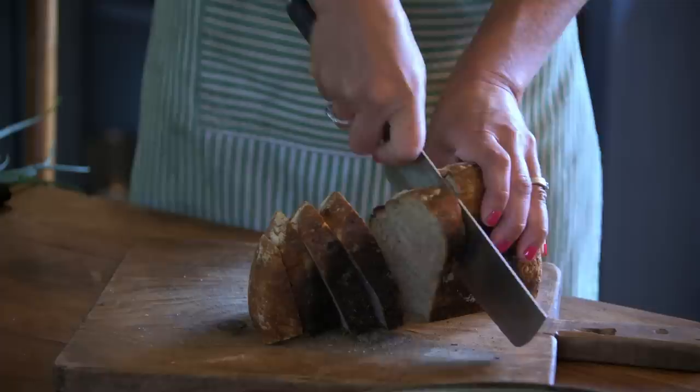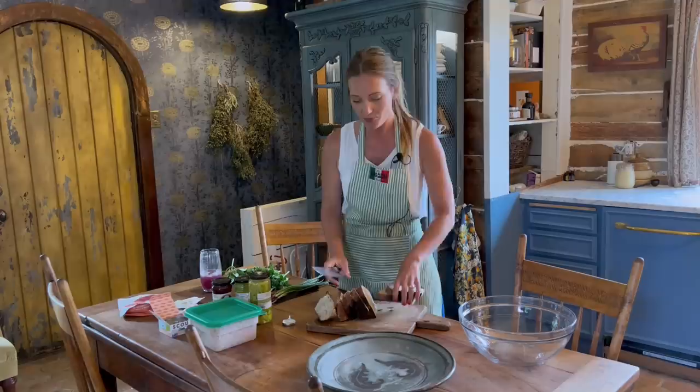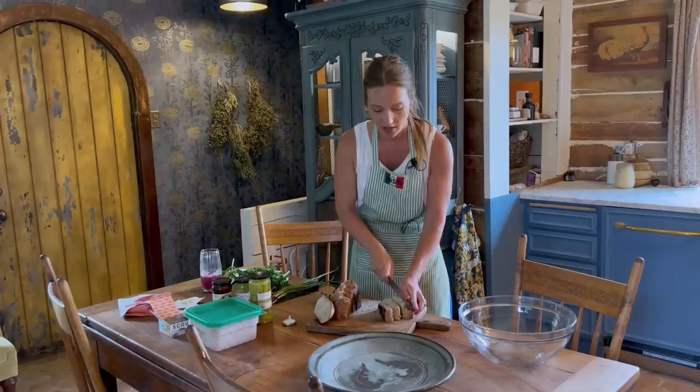One of the staples that I do try to keep around year round is bread because it's just so versatile. And this time of year, we're kind of coming and going. Maybe we're down at the river or out in the gardens. And so when you have bread, you can do anything. It's also one of the reasons that I keep things like good canned tuna fish on hand, because you can just throw together something without too much forethought. And that's kind of what summer is about in the kitchen.